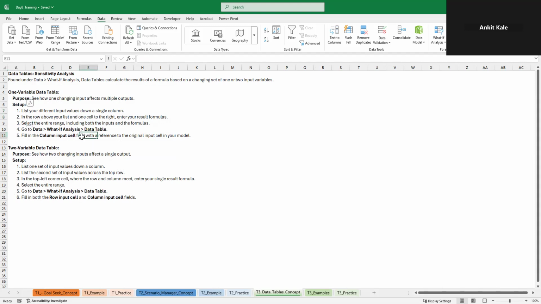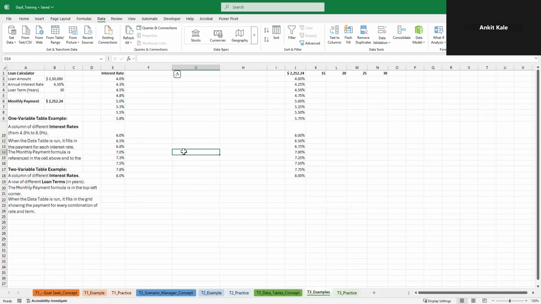Then you select the entire range including both input as well as formula, then go to data, what if analysis, and then data table. As a result, it will fill in the column input cell with the reference to the original cell that you have. Let me explain with the help of this example.